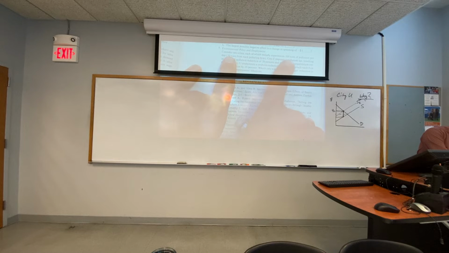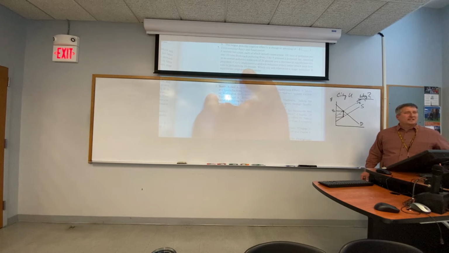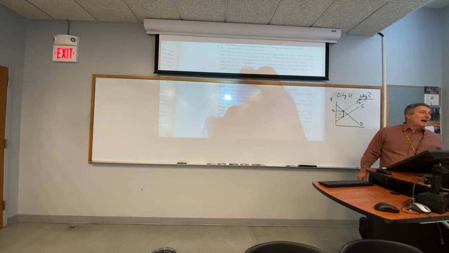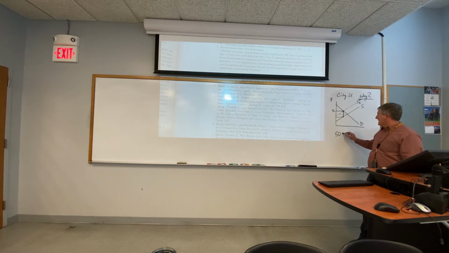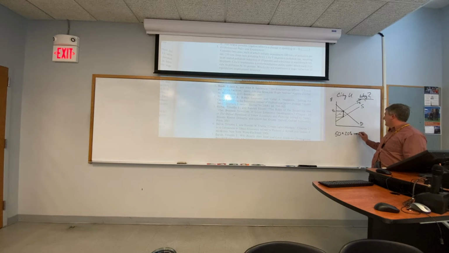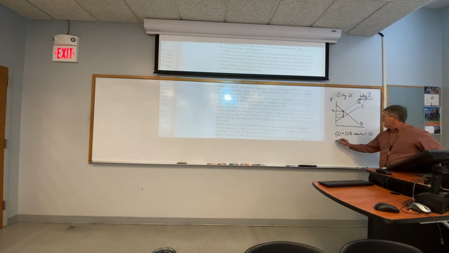2 cities, each of which have 100 tons of pollution per day, 50 tons from each. So what would 20% be of that? Let's see, 10% of 50 is 5, so 10 tons less is a 20% reduction, right? So we were at 50 times a 20% reduction gives me 10 units less, so that means we're at 40 each.